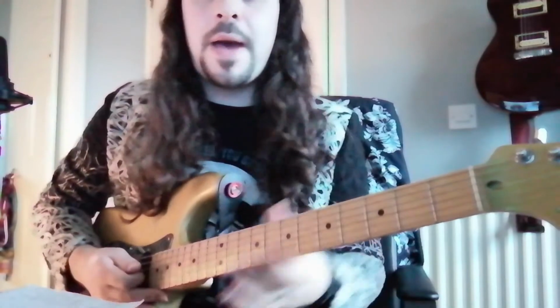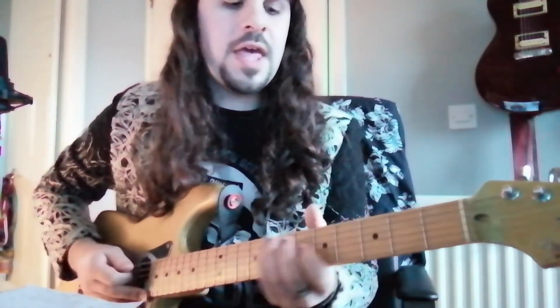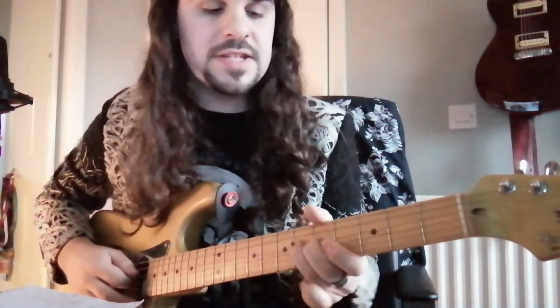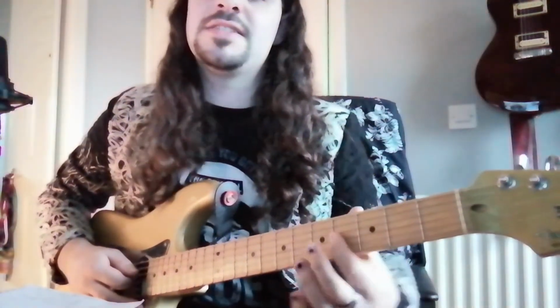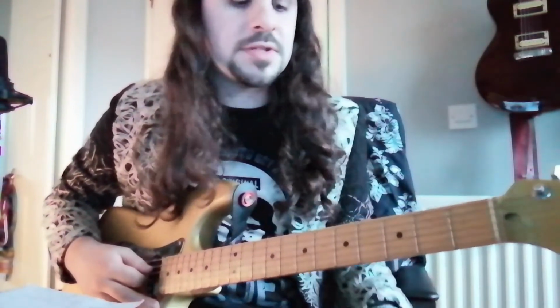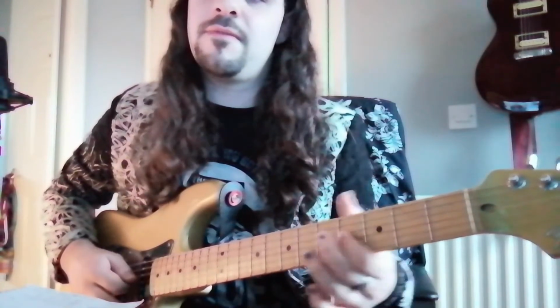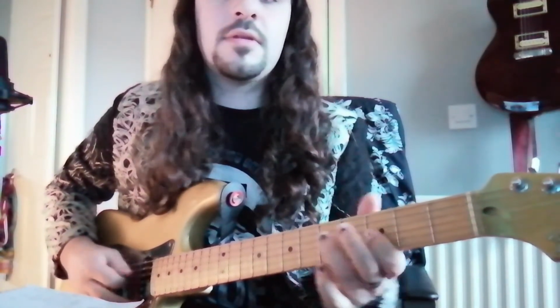For this final section, we're back down to the form 1 shape now in the B, back to the B major blues. And we're just playing this little lick based on the 6th and the 4th frets of the D and the G, sliding down one, just kind of out of the shape, a little idea I got from a Mike Stern piece I was learning at uni. So here it is, we're just 6, 4, and 3.